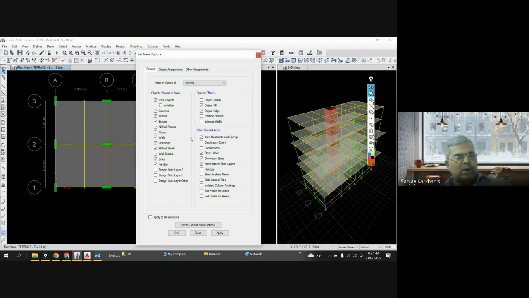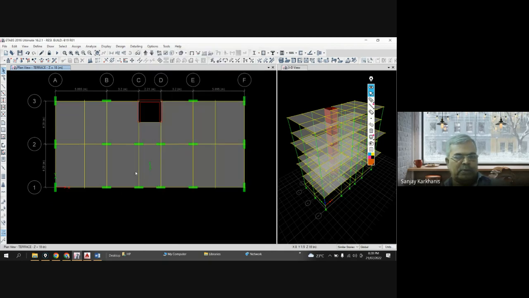I don't want floors to be visible. Floors will be there, but they will not be shown in this window. I will make it apply to only one window, which is highlighted. So I will say apply and close.